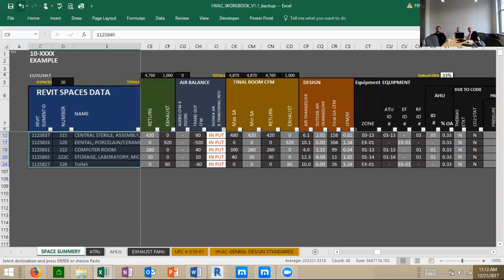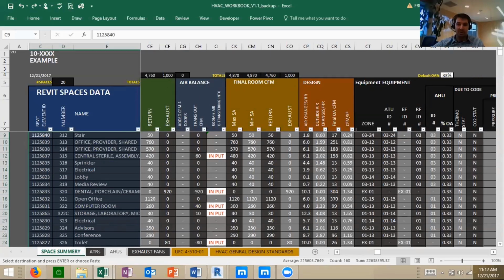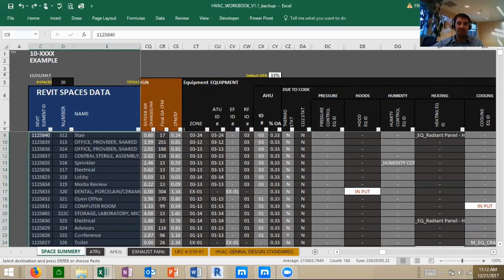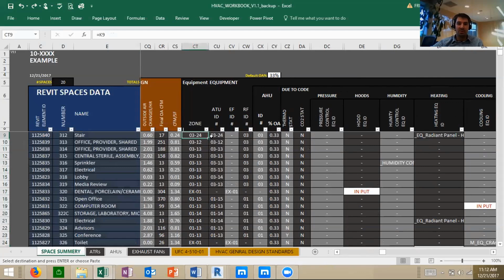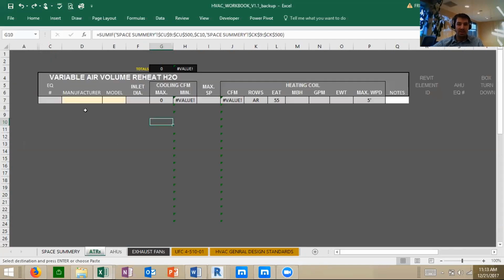Very nice. So then from the zones, this is where it gets important. These zones came in from Excel and we labeled them appropriately. So now we just break that data back up. If it's exhaust, now we have our exhaust fan. Our air handling unit is just the zone number, but you can see our return fan. You can overwrite this if you want. Our air handler number is there. So what's cool about that is now you come into here and then this starts filling out.